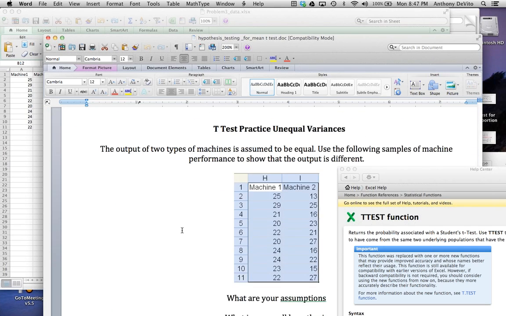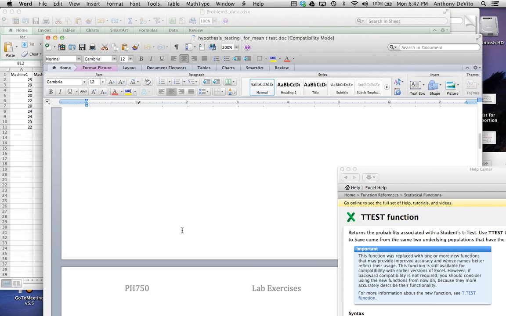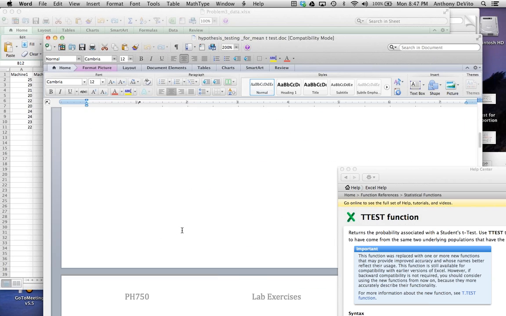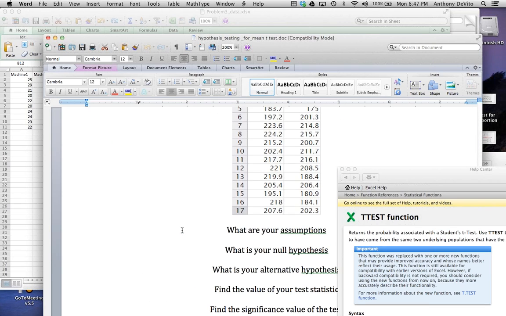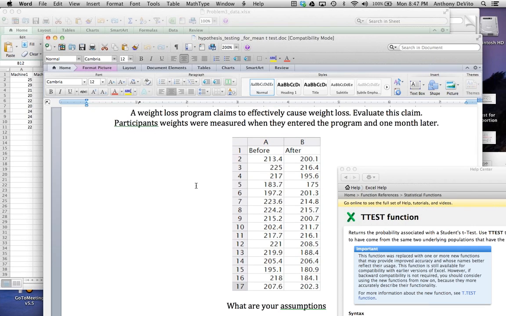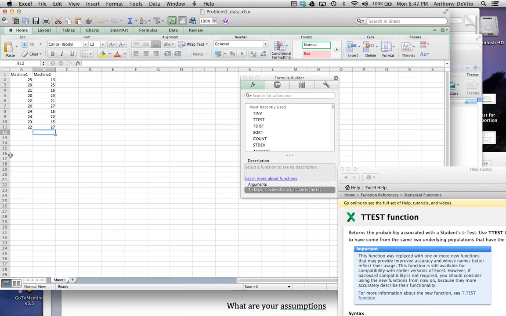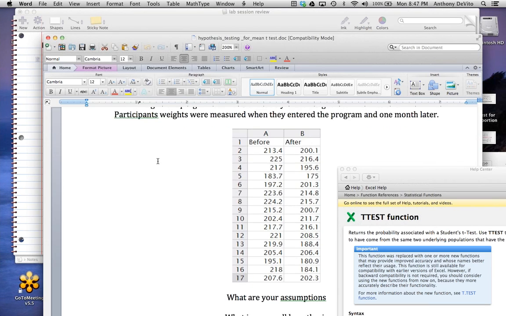Oh, I lost track of it. I may not have this one on these pages. Oh, there it is. Okay, t-test. Nope, I don't have that. I don't have this one. Matter of fact, I'm going to avoid that one entirely.